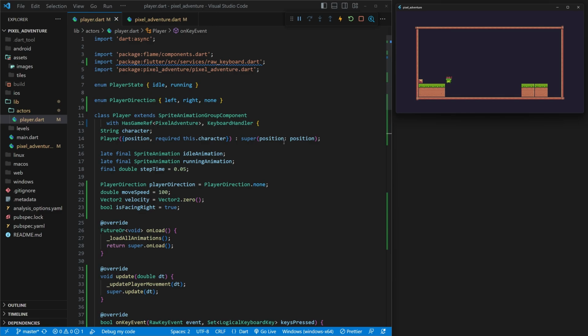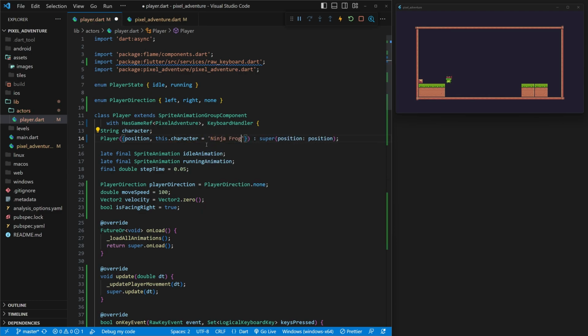So first things first is we need to switch out our player. So how we're doing our player right now is we're requiring this character. If we're going to be requiring our character, this is going to get very annoying because we're going to be passing it through different sections. So what we can do here is we can make this optional. That way we don't always have to require it every time we use our player. So we can get rid of the required, and then instead of where it says this character, we're going to get an error. What we need to do is just set it.